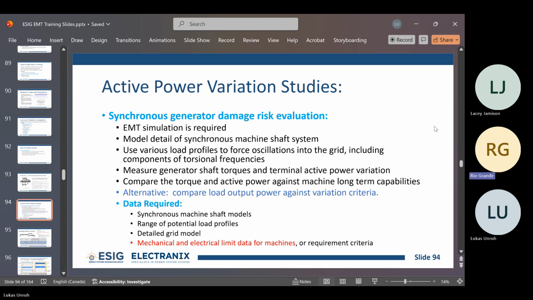If you can't, then you can't connect, right? It's as easy as that. Now the band that you choose, of course, should be well informed on the impact that it might have on your system. If you choose a band that's too big, then there might be damage that might occur, because you basically didn't set your requirement tight enough. And on the other hand, if you make your requirement too tight, basically no one will be able to meet it, and nobody can connect, which, maybe that's what we have to do, but it's something to think about.